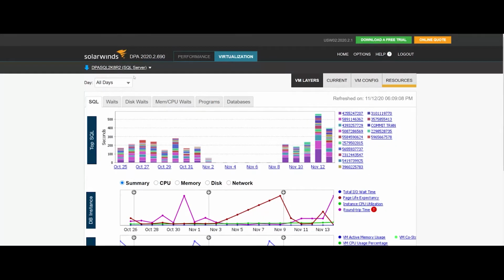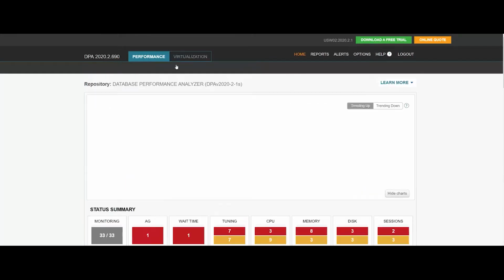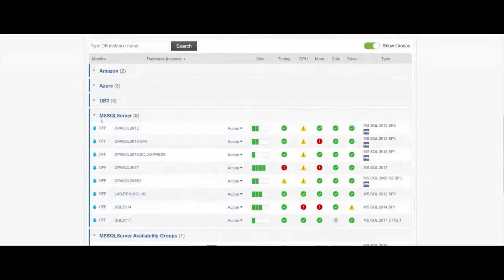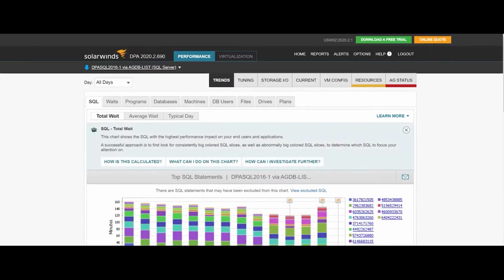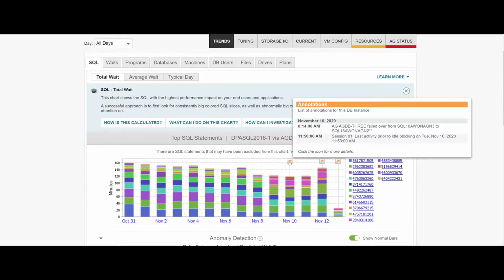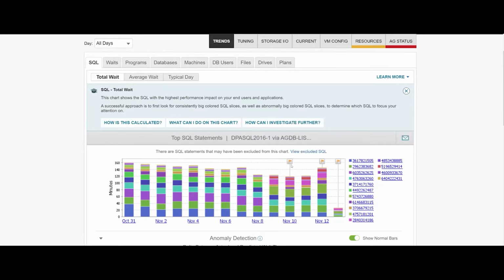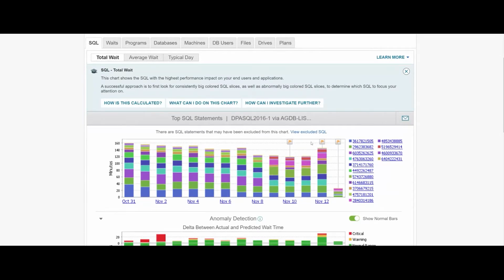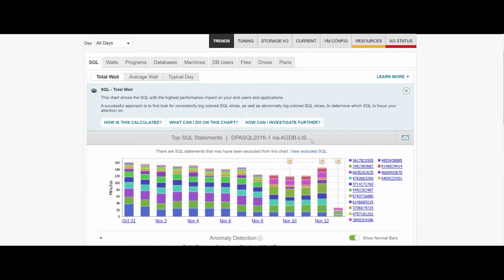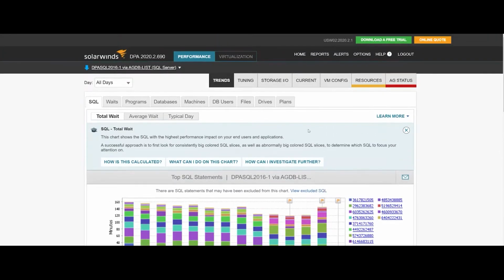Another area that we automatically annotate events that can be helpful is if you're running an availability group. So we automatically annotate AG failover events as well. So that can potentially help indicate if there's some kind of performance issue or something on a database that can help indicate that was maybe the problem, that it failed over to another host and there was maybe some networking hiccups or something going on there, or something to look into on the AG side.